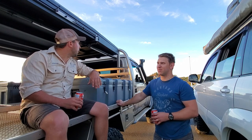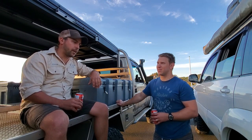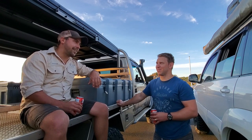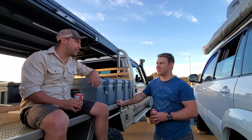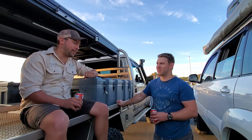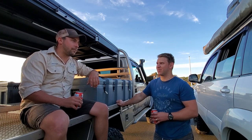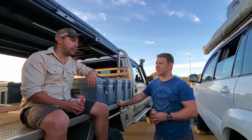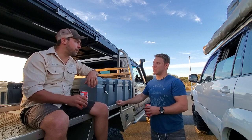Another one would definitely be having a rooftop tent. Going away from the swag, it's a big difference. Love the swag, but moving upwards, having a rooftop tent is easy setup. And also, with the rooftop tent, building a little bit of a frame yourself is a contributor to having your own car and adding to it.